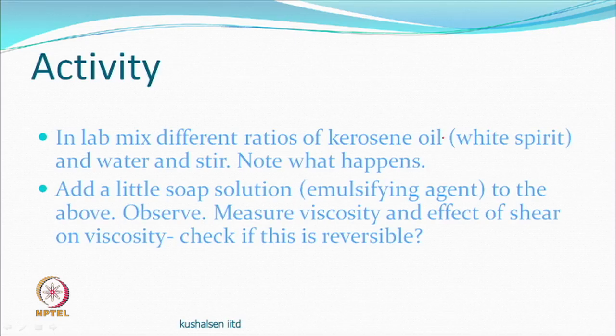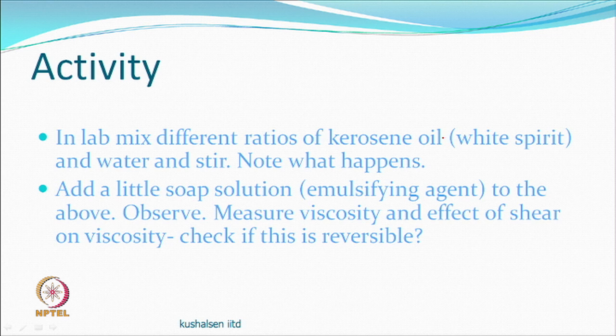Whenever you get a chance in the lab, you can do this type of things also. That is, mix different ratios of kerosene oil or a white spirit or whatever you get, and stir, see what happens. When you add a bit of a soap solution, emulsifying agent, then what happens? Then the viscosity, whether it changes with shear, and also if you reduce shear, does it come back, or is it a reversible process? You can check it yourself whenever you get time.